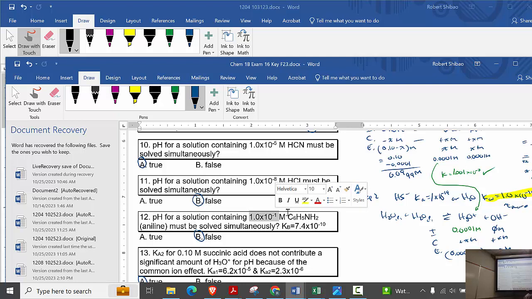Yeah, one of the things that was throwing me off was that I had this idea that you need to solve it simultaneously if the molarity is lower than 10 to the minus 7, because then water would have a significant effect. But then I didn't really know what to think when you have a decent molarity but a really low Kb. So is one more significant in terms of telling whether it's going to be simultaneous or not, or is it just not that simple? You kind of need to go a little more in depth.